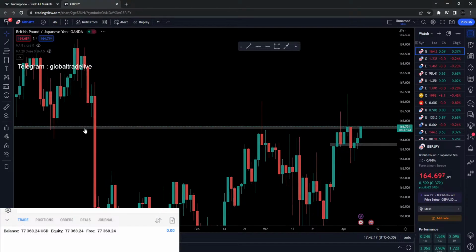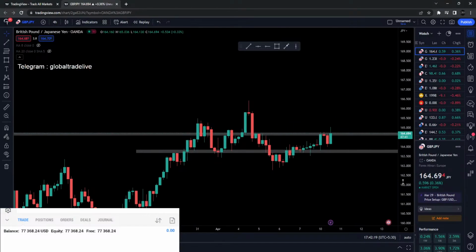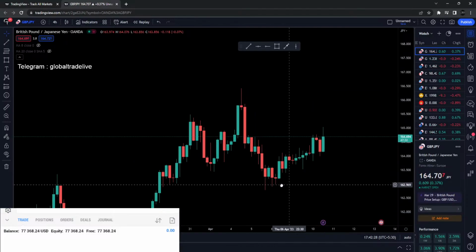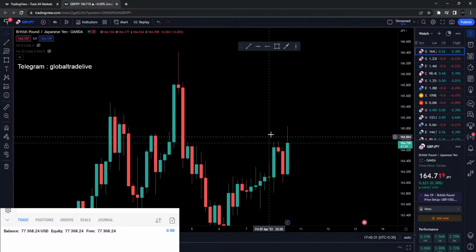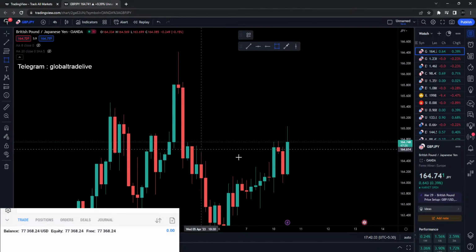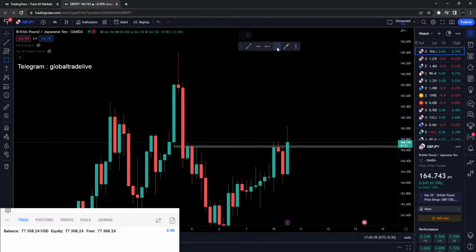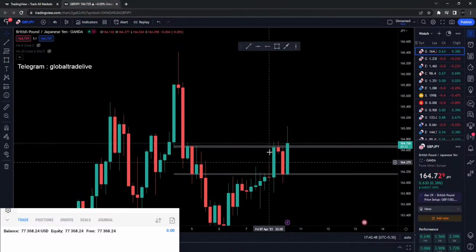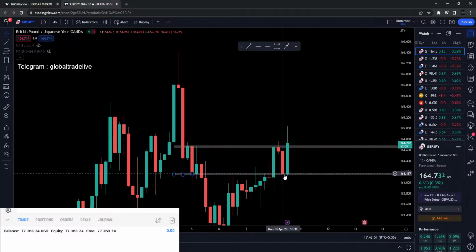After the daily, let's talk about the 4 hour. The 4 hour candle has moved up with no wick on the bottom, so that means there's high buying pressure in the market. I'm gonna remove all the drawings and redraw them over here. On the 4 hour, there was a resistance matching the left, and a support matching from the left as well. The market went up, created a resistance, then went down and created a support which is higher than the previous one. That means the buying pressure is there in the market.